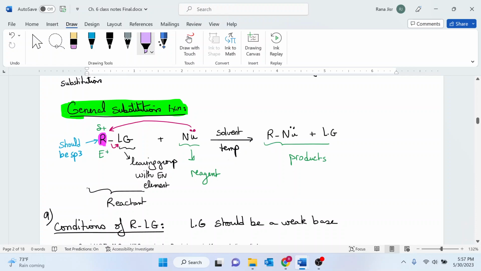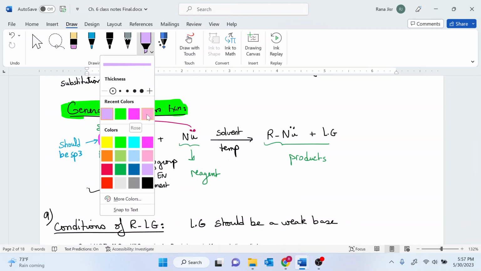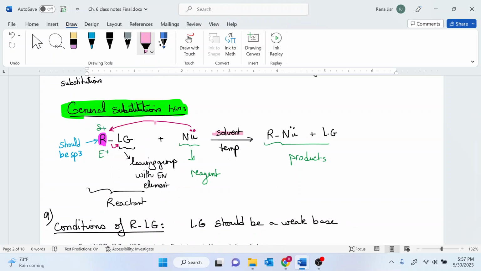What determines whether the reaction goes by SN2 or SN1 is the type of the alkyl leaving group, the type of the nucleophile, and the solvent. So there are three conditions that we need to go over. The solvent type, because the solvent type is important to determine if the reaction goes by an SN2 or SN1, the type of the nucleophile, and the type of the alkyl leaving group. So we're going to go over each one alone.